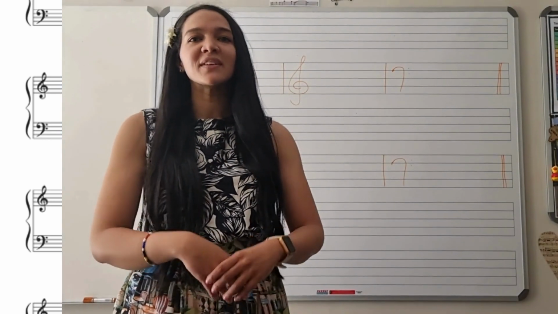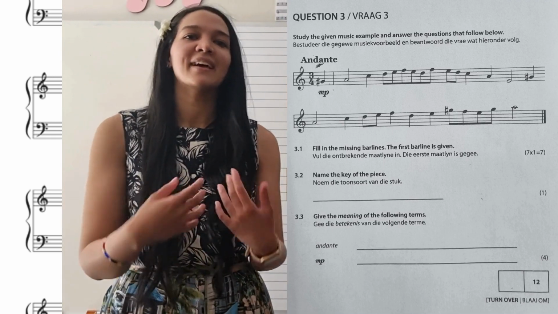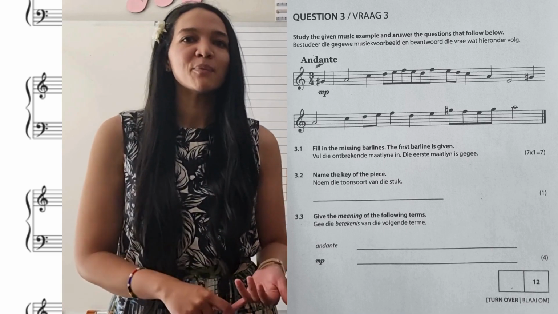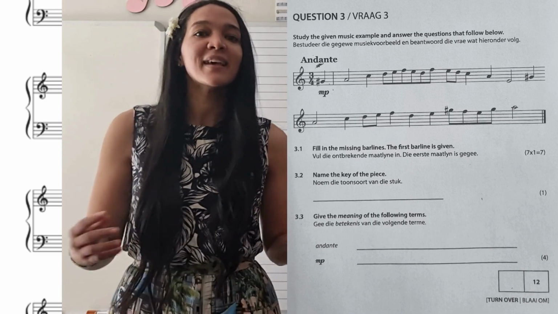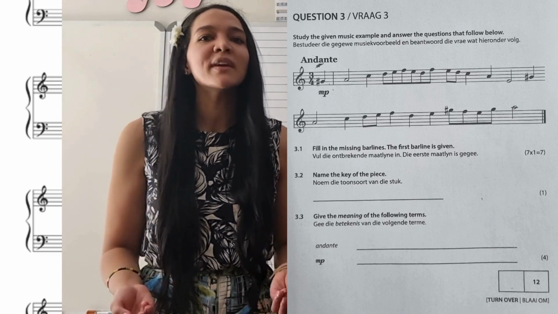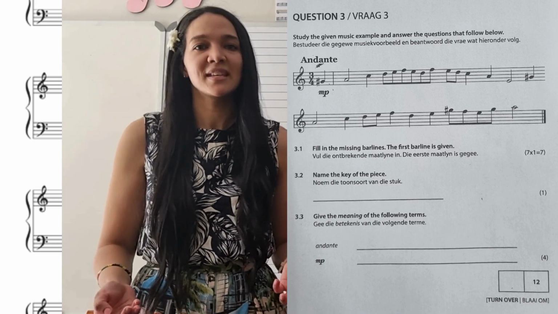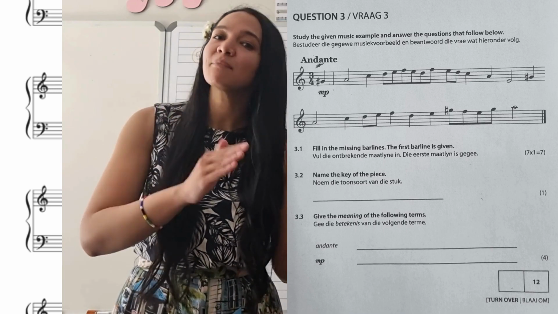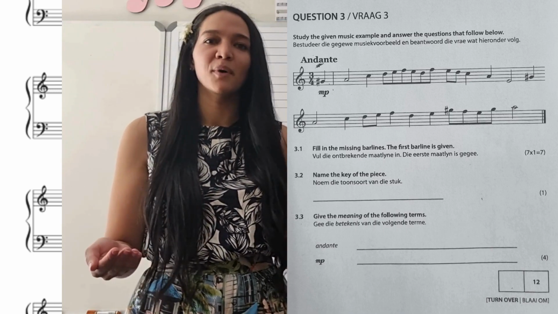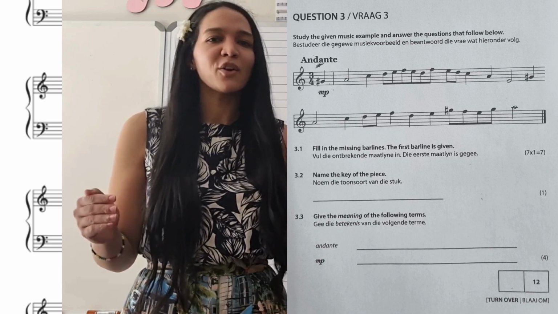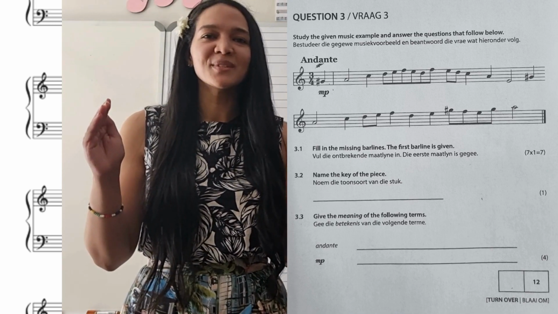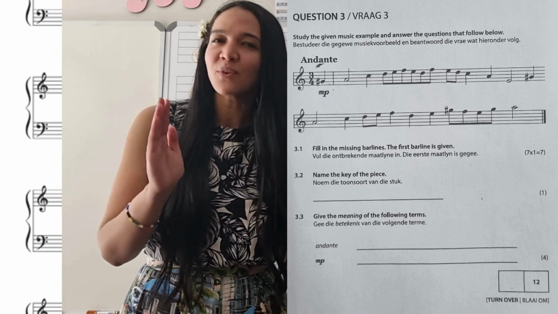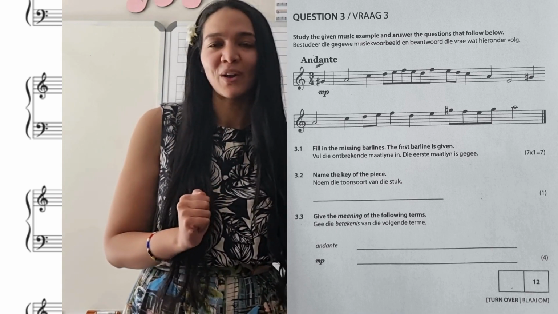In question 3 we're given yet another extract and yet another musical comprehension that we quickly have to answer questions about. 3.1, we have to fill in the missing bar lines. They tell us we're in 3/4 time. They do give us the first bar line, and as you can see they put it directly after a crotchet, which means that bar would be an upbeat bar. So from here on out, we're just going to see where every crotchet beat lies, and after 3 crotchet beats, we're going to draw a bar line.